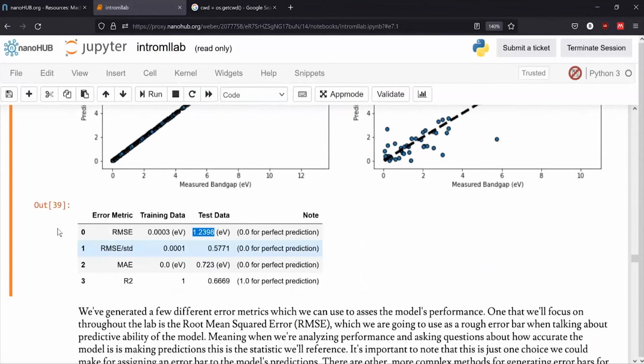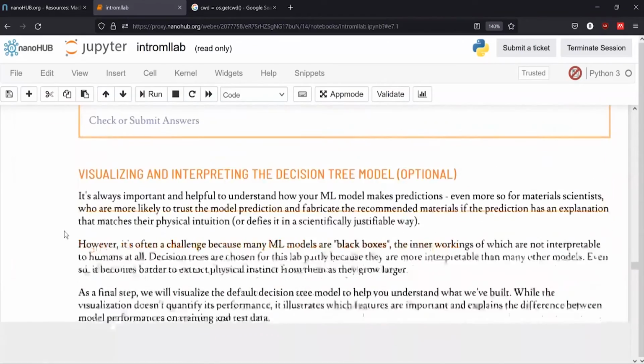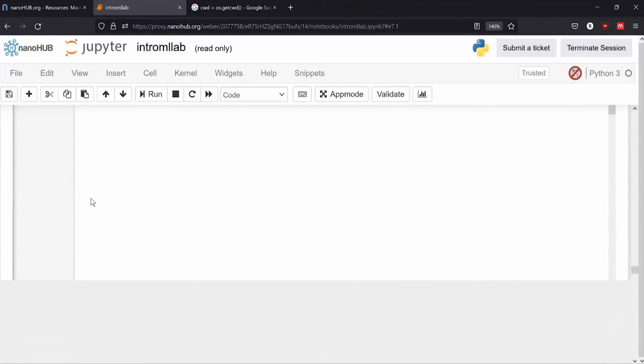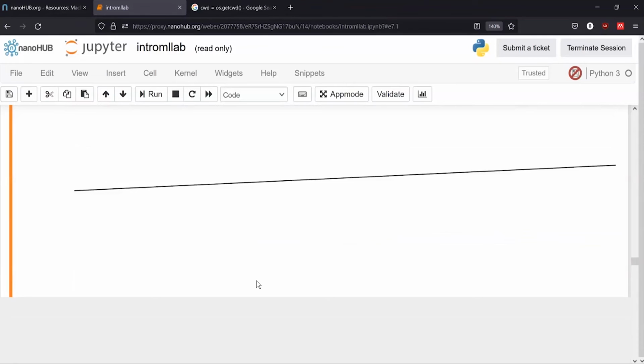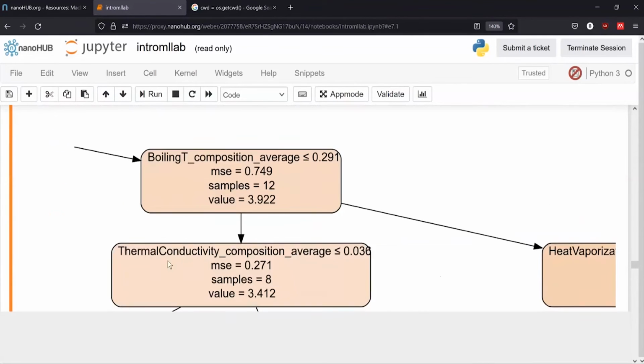So that's the next thing we do. And again, I'll skip to the next section here to show what that looks like. Actually, it might be useful to do a quick show and tell of what these decision trees look like. So let me scroll down until I find a cell here.